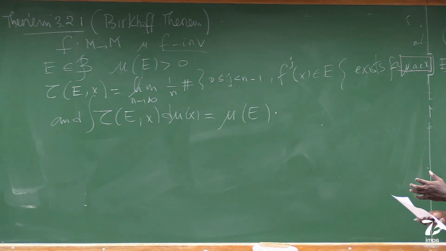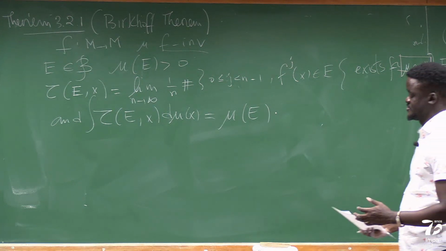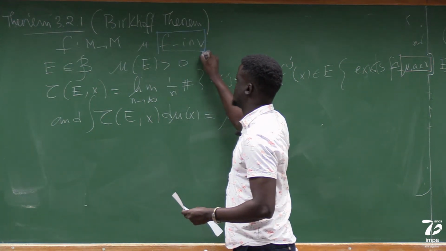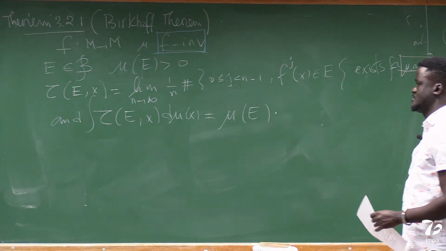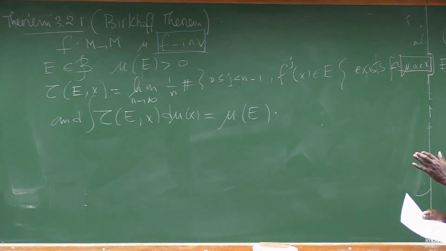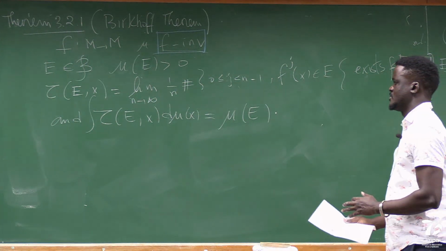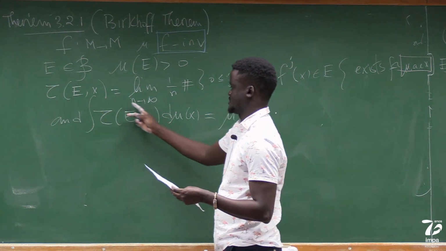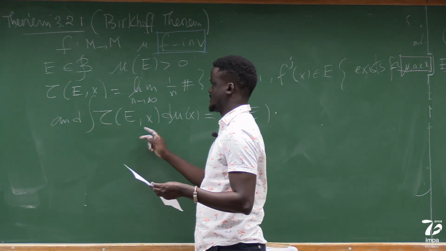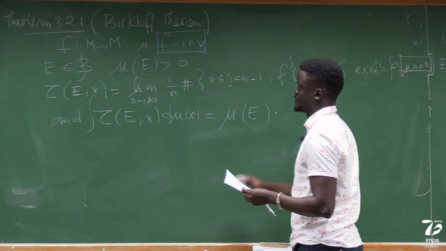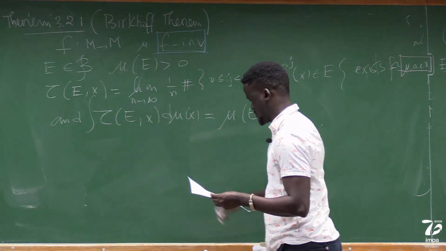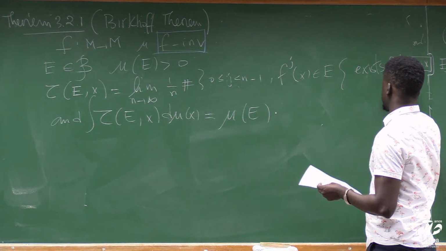So this is the Birkhoff theorem that just requires invariance. This is the only condition we have here. So already invariance tells you that you have these time averages converging to a function that is integrable. Later on, we will see that this function is constant and is a space average when mu is ergodic. When you have invariance and ergodicity, this limit will be constant for mu almost every x.